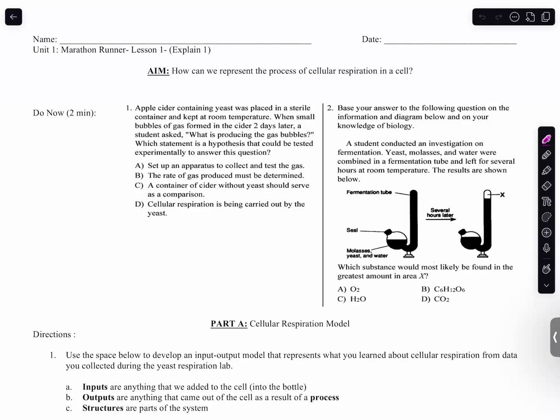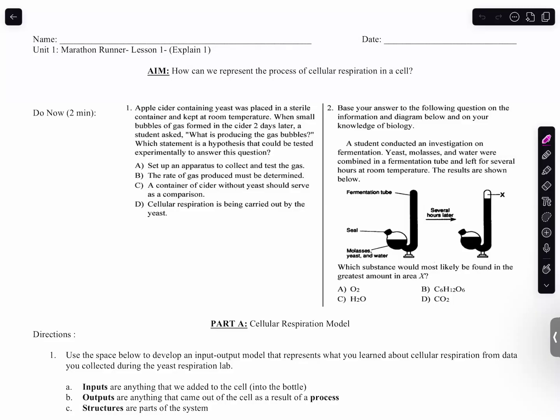And our explain essentially just explains what we did during our investigation, during our explore phase. Our next one will be an elaborate, where we just elaborate on certain concepts that need to be emphasized. And then finally, our evaluate is going to be a performance task. That's something that you're going to do on your own. Don't worry, we'll walk you through it.